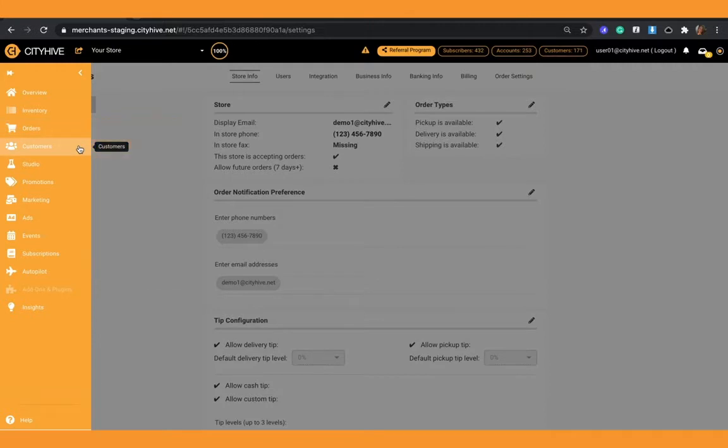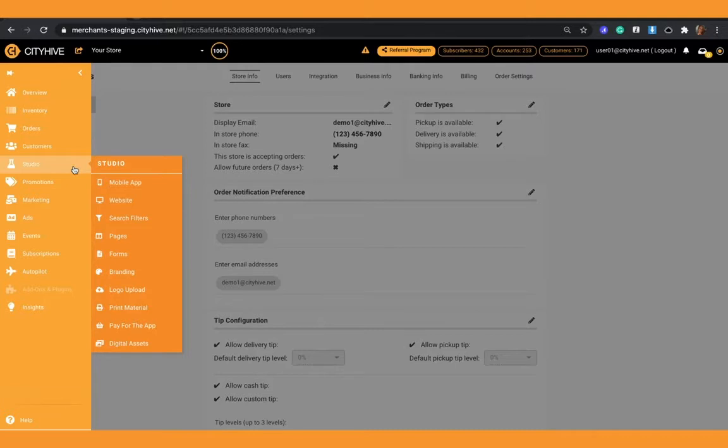Next on the list, we have our customer section. This is where you can find any of the data that we have associated with your customers. Anyone who's signed up through the website, anyone that you've uploaded a customer list for, or we've synced from your POS, they're all going to live in this section. Next is the studio section. This is where you can make design changes to your website and your app. Whether it be switching up some colors, changing out some tiles, that is all going to be done here. We also have the pages feature, which is a really awesome way to customize the site and add some additional pages, such as an About Us page, a page highlighting certain lines, things like that. All can be done through the studio.